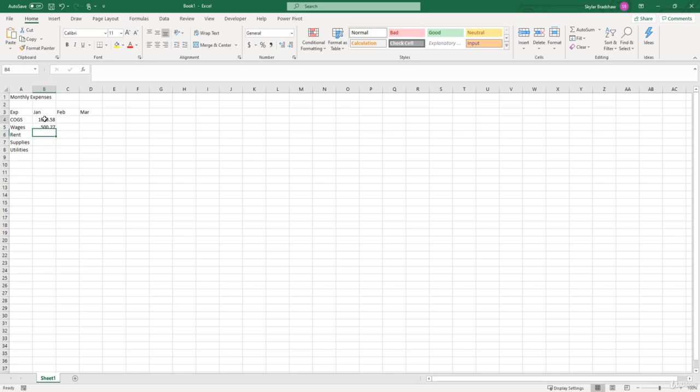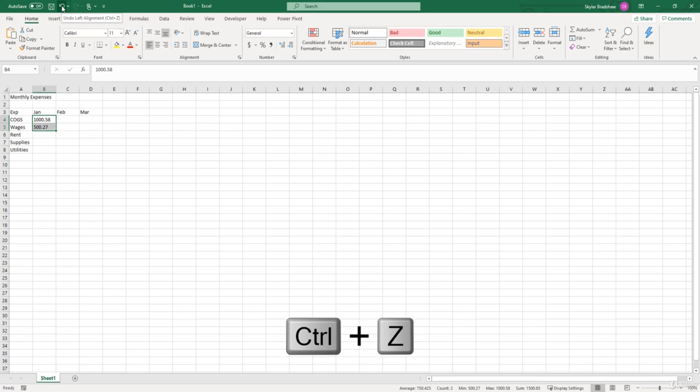Now if I select these cells by just clicking and then dragging over the cells to select them and change them to left align, you could tell that I'm getting like a little snake figure action where it's kind of hard to read the numbers because the decimals don't line up. So to undo that, I'm just going to click the undo button, which is also Control Z if you're on Windows or Command Z if you're on Mac. So Control Z. Now we're back to a nice cleaner look.